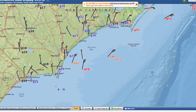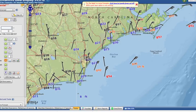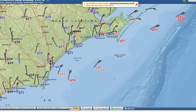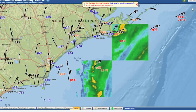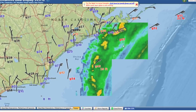All right, so the offshore winds, and we will put the radar on so we can at least see where the storm is. We'll load the radar echoes in just a second. The wind gusts of 50 or higher are all offshore, and you can see that they're all from the northeast. So the storm is to the southeast of the coastline, moving on that northwesterly course. We've got some gusts from buoys offshore to just shy of 57 miles an hour. I believe the winds on this are in mph. The land wind barbs show sustained winds of 35, some 40 knots. We don't have any 50 knot sustained wind flags yet because I think the band of 50 knot winds is not close enough yet.